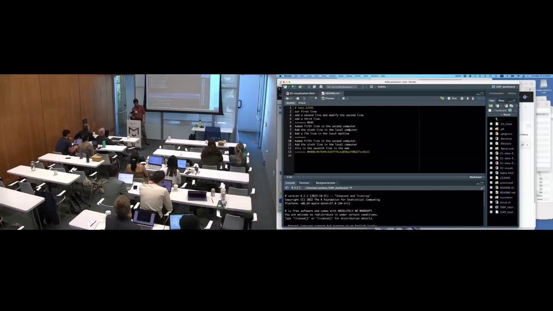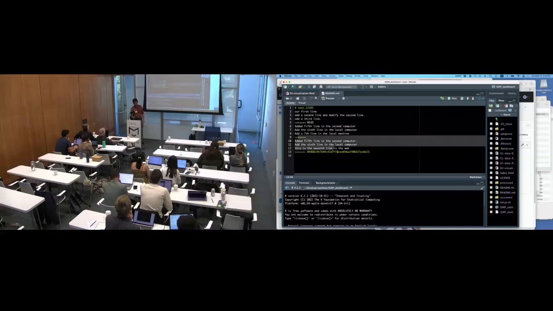For some reason, it thinks that there's a difference in this line, but there's not much of a difference. And it's in the seventh line where there's a difference. So this is the one that I put in the web. This is the one that I put in the local computer. Yeah. And I always forget which is which: the head is one, and the other one is the one that comes after, but I keep forgetting which one's which.